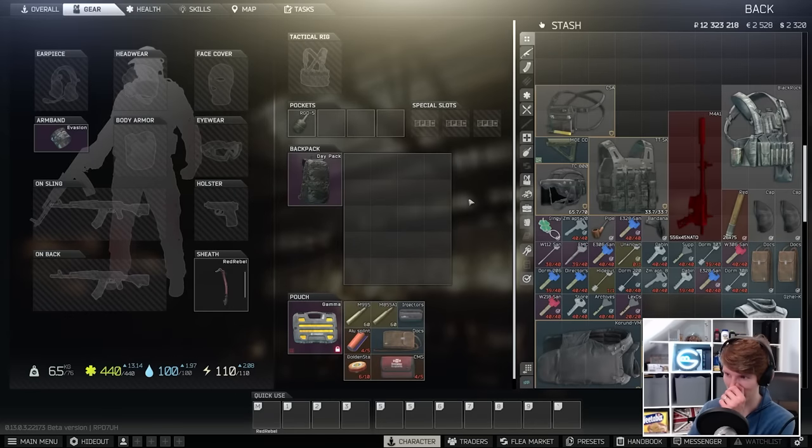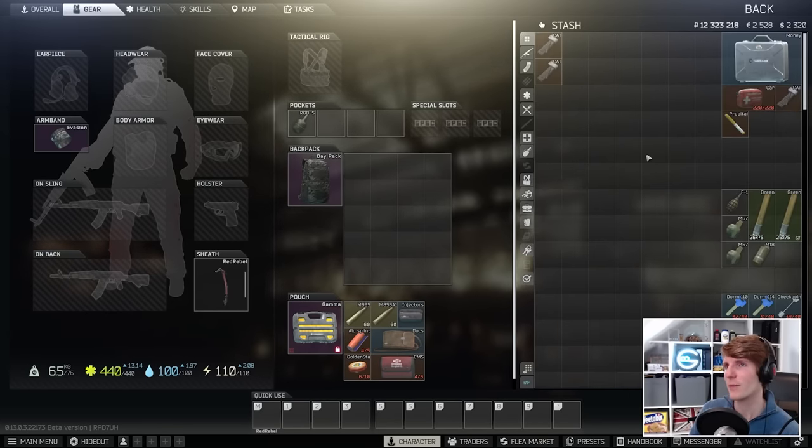So what we're trying to do is min-max our loadouts so that we don't spend too much on things that don't matter. We're not spending 20k on one point of ergo and so on. We're not spending loads of money on space that we don't really need.